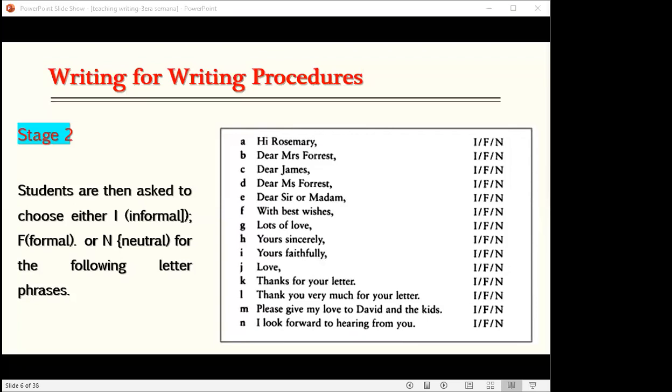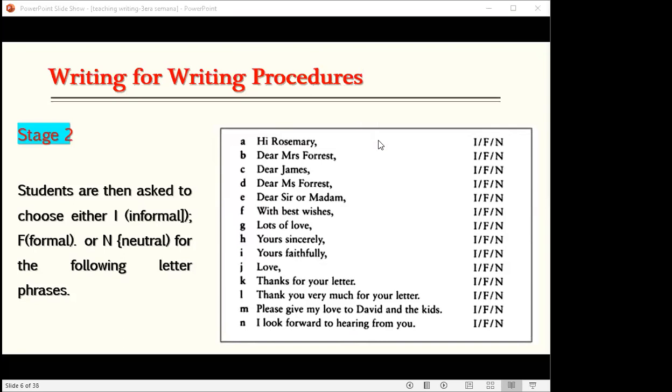So the purpose of this activity is to develop in our students this ability to recognize what kind of language they are going to use when they write in different situations, all right? In different contexts. In other words, in different registers. Remember this word. So the purpose of this activity is to develop that, no? To analyze the register of this written text.